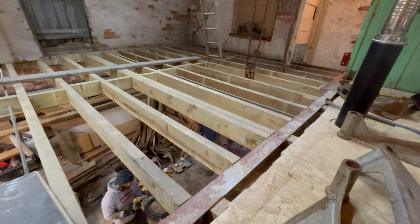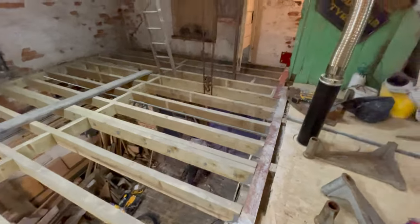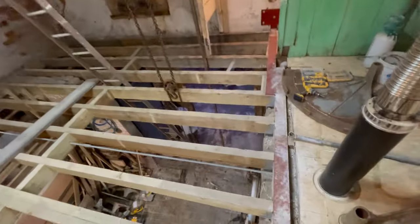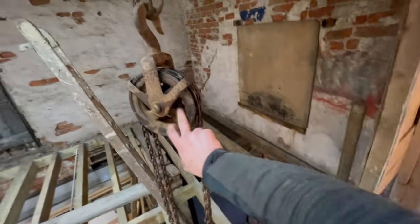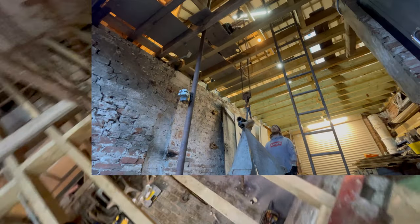Okay, we're on with the stairs again. Jules is helping again. And we've just taken the top off the pole. Hooked this up, but that was rubbish. It didn't really work very well, so we just passed some of the steps up.